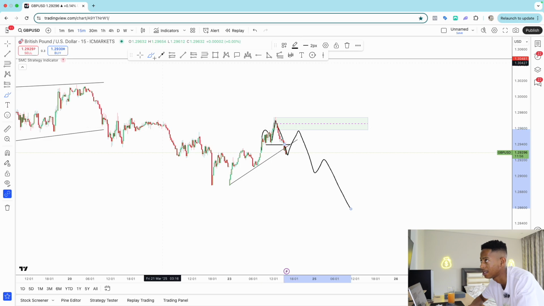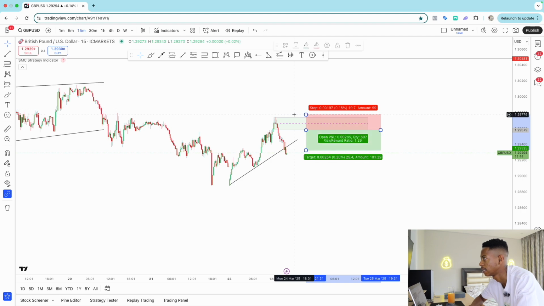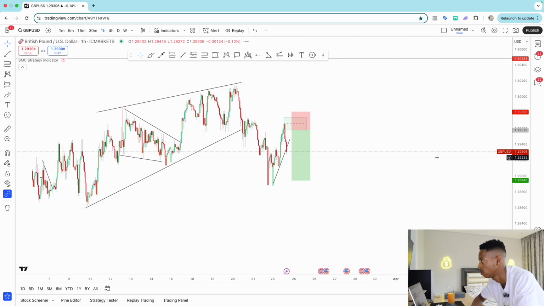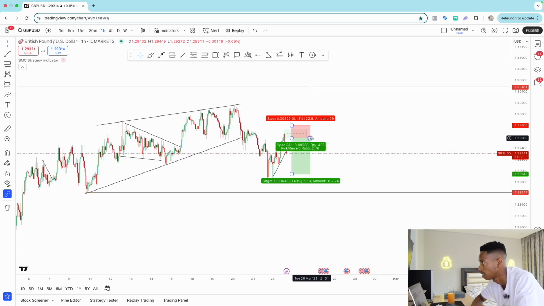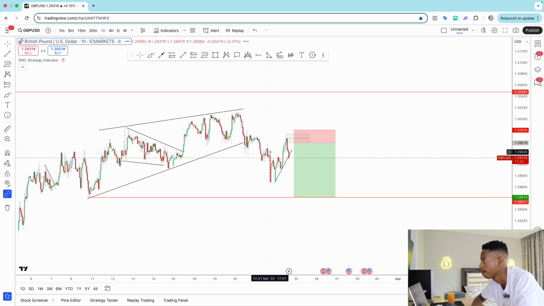So I'm going to wait for price to form a new lower high. Once it forms a new lower high, that's where I'm going to look to enter, which means somewhere around this level here is where I can enter. Stop loss now is going to be nice and tight because it's no longer going to be huge. It's just going to be 20 pips. Let me just put it here, 22, it's fine. Then look at what I can potentially do to the risk to reward just by being patient. I can have it be now a 4. It's no longer a 3. The risk to reward became a 4 now.